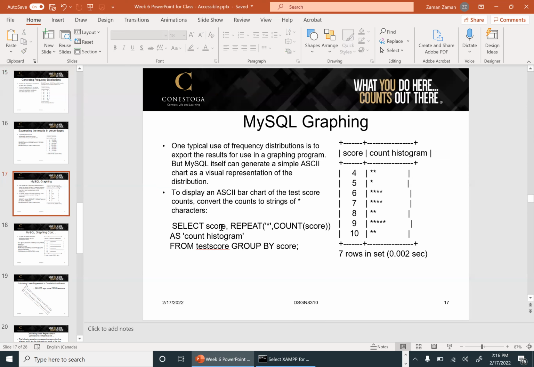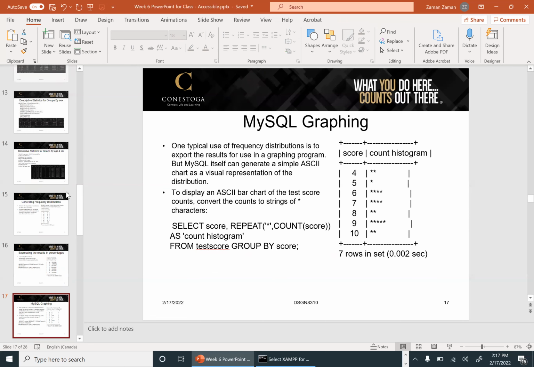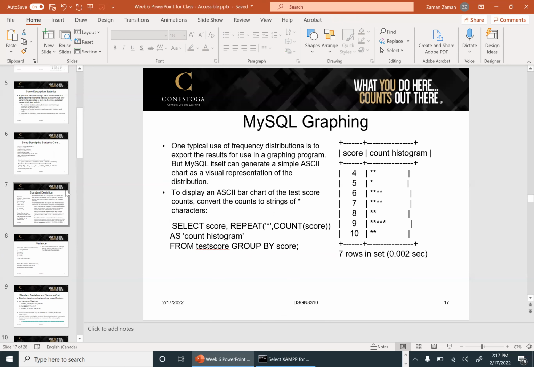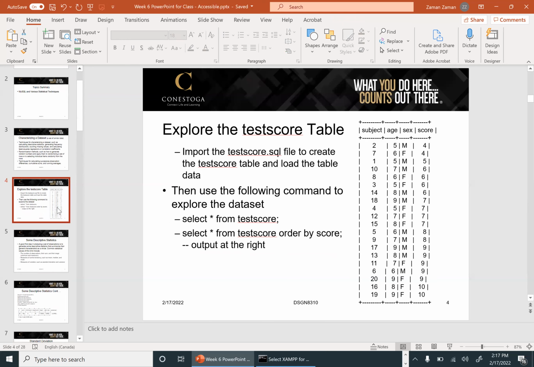So we select the score, and this repeat works as a loop, and we name it as count histogram, and this column is count histogram, and we apply group by the score, and we presented this by score. But this one is not using this table, rather this is using this raw table.